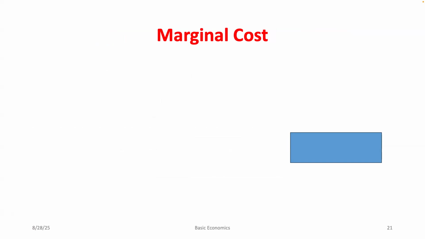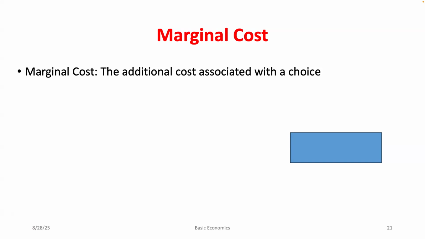So let's think now, instead of just these opportunity costs, let's think about marginal costs, right? When we make decisions, we always make decisions, what we say in economics, on the margin. And all the word margin, or marginal, means is the additional. So those two terms are really interchangeable. I will always likely say marginal because that's my default. I'm in the world of economics, and that's the terminology we use. But all marginal means is the additional cost or the additional benefit. So we're thinking about marginal costs here.